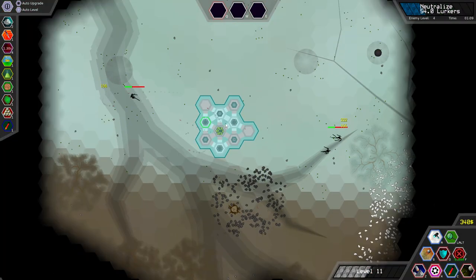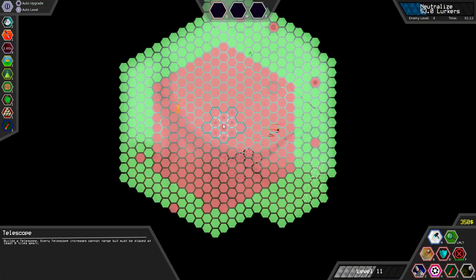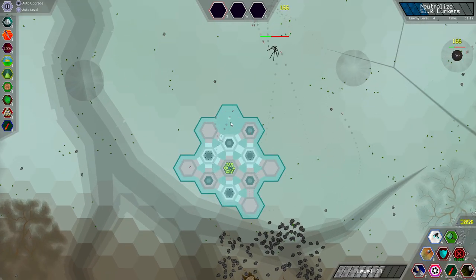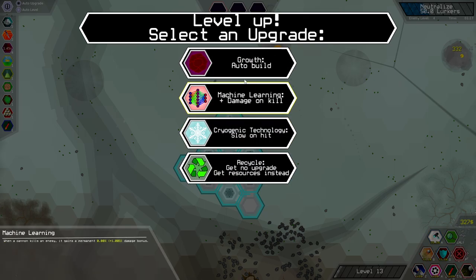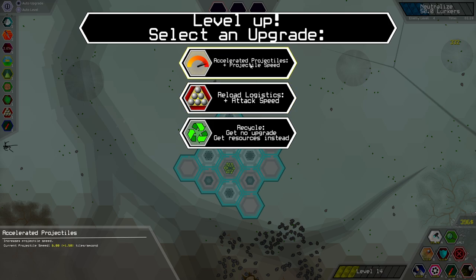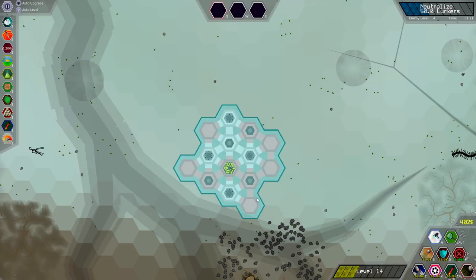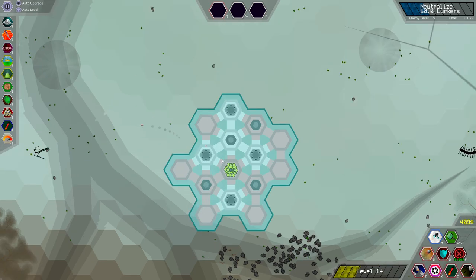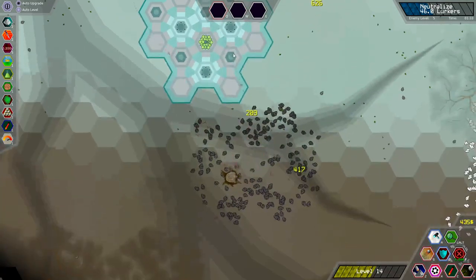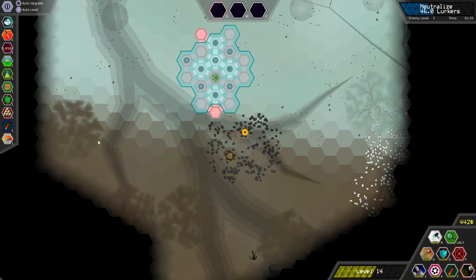Where's the next spot for it? Far away. Okay. Gonna have to build out a little bit. Go for more damage. Go for more auto build. The reason I'm going for more auto build is just to help with expansion. Because, yeah, expansion is what we need right now. Also, more damage. Some damage on kill would be really good right now as well. Any amount of damage on kill right now would be nice. Because, of course, I'm not getting any.